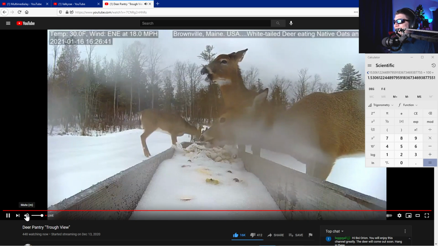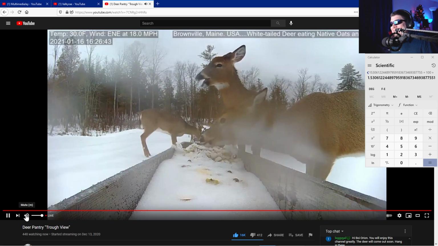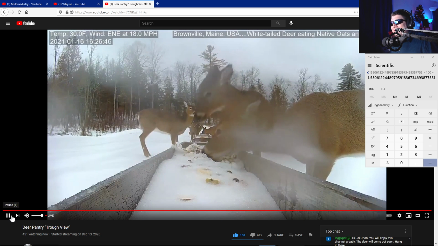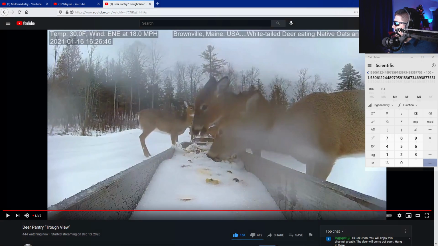Oh, there's some deer that have showed up. Oh, ain't that nice? A little bit of fog on the lens. But again, no production value. Just a guy running cameras filming wildlife. The equivalent of a moderately decent streamer on Twitch. This, ladies and gentlemen, is the wonderful world of streaming without a streamer.